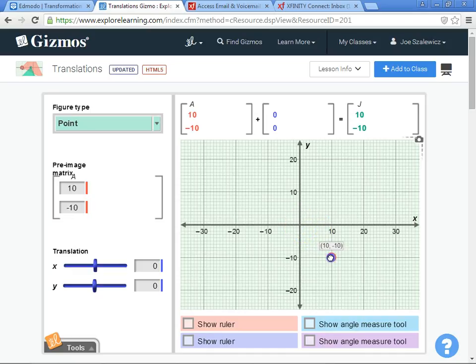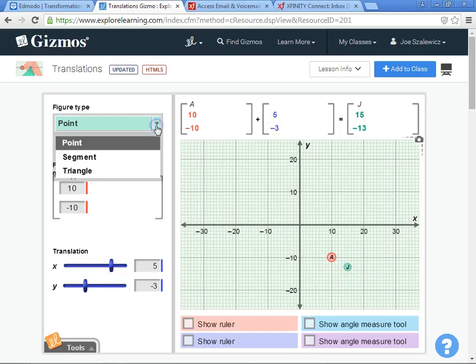So, if we have a point here and we put it down at the point 10, -10, and we want to translate it, let's say 5 units to the right and 3 units down, and J is the point after it's been translated. And you can see there, using the image formula, you add 5 to the x coordinate of 10 to get your new coordinate, J at 15 units to the right, and the original y coordinate of -10 was affected by a translation or a slide of 3 down, and the new coordinate is -13.